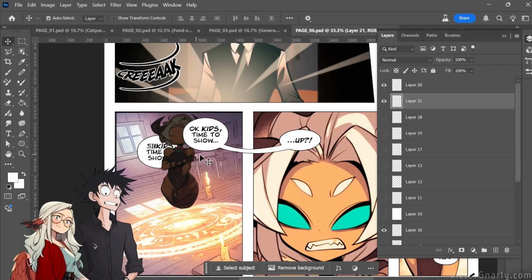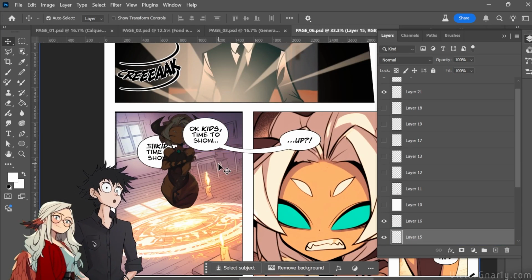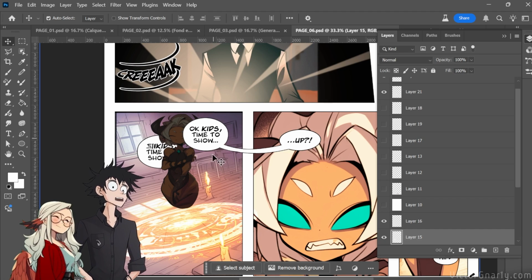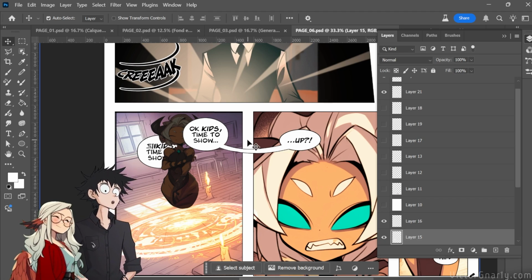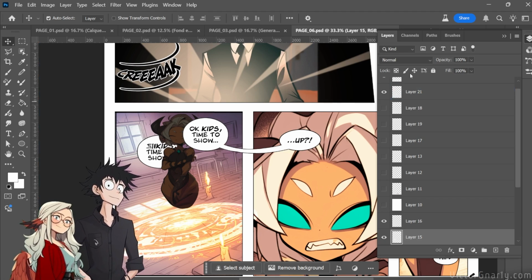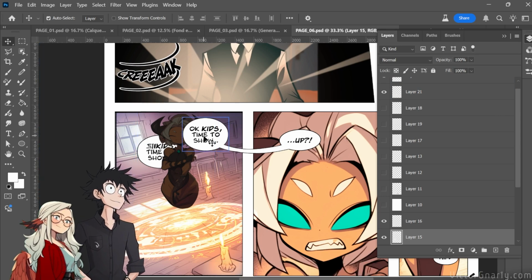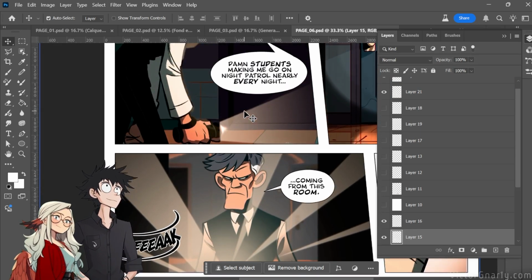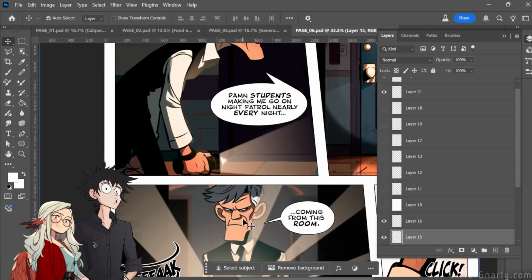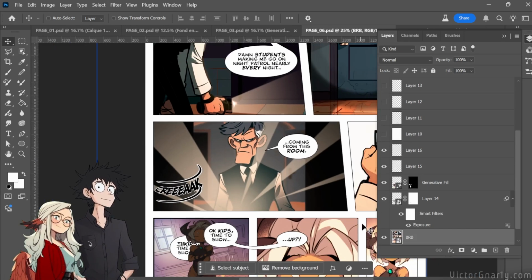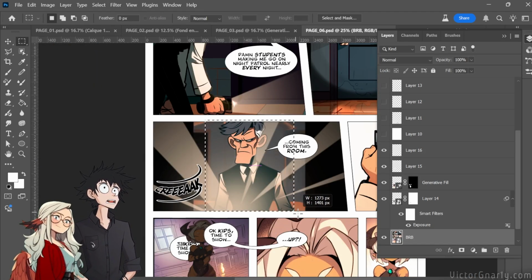So now let's go with this. And now if we really wanted to emphasize that this is meant to be someone who's walking in on this room, like walking into this space here, we could take this character here. I know that there's a bloom on the outside of this, so I just want to take his silhouette really quick.